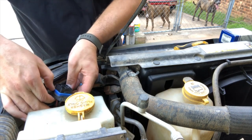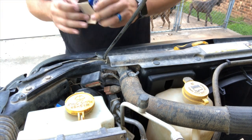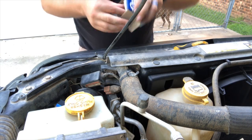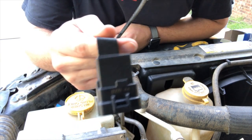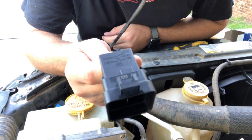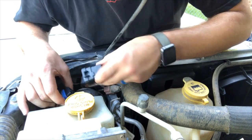Ta-da! And here's the new one. I'm just gonna plug it up to see if it's gonna actually work.